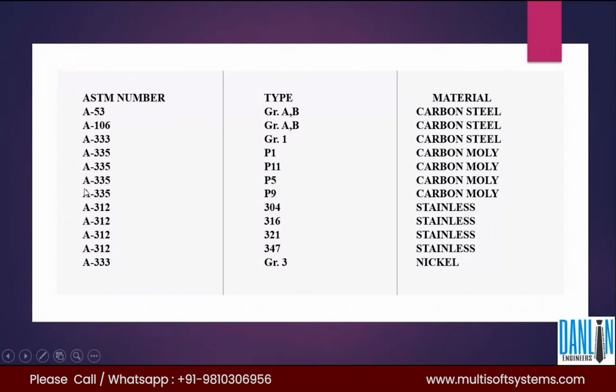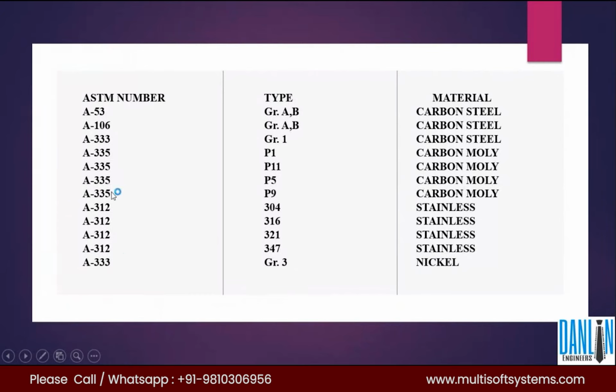Okay, so likewise the products, as a stress engineer he must know the differences. The major materials which we are using in our project and sharing here: A53, A106, A333, these are all the carbon steels. And then A335, these are the alloy materials. And A312 is the stainless steel. So that is the difference.